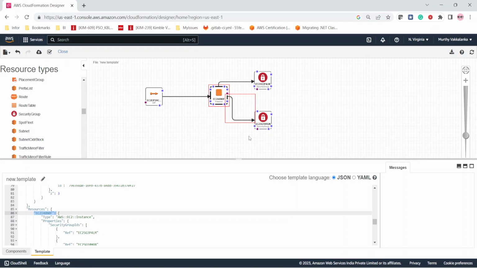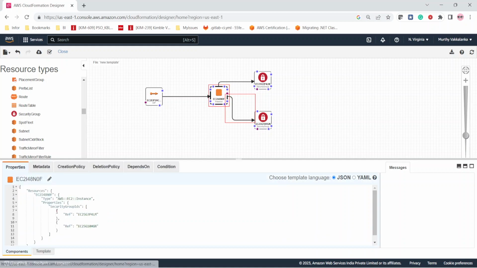In this way, we can create the templates using this graphical representation by using the tool called CloudFormation Designer. This is a quite handy tool and it is very useful for us to create the resources, and also we can modify one more thing. For example, it has given the logical ID as this for the EC2 instance. We want to modify it as my instance.